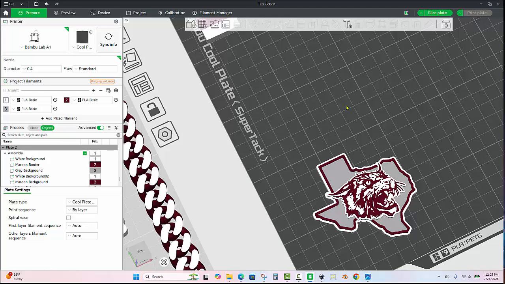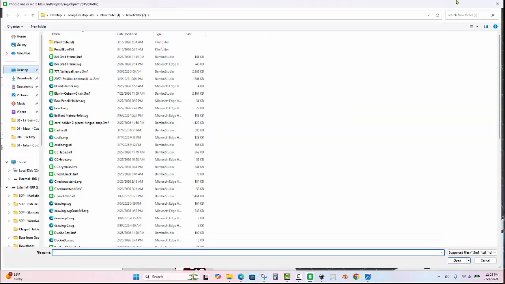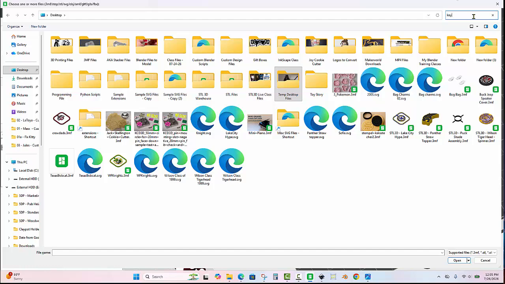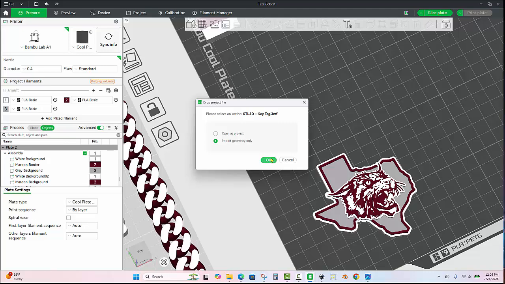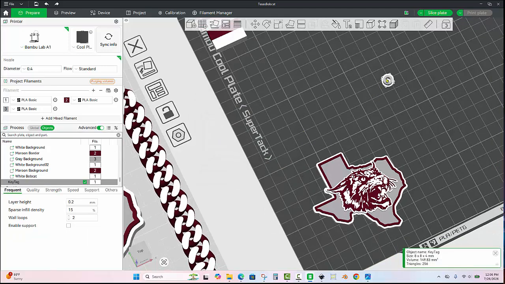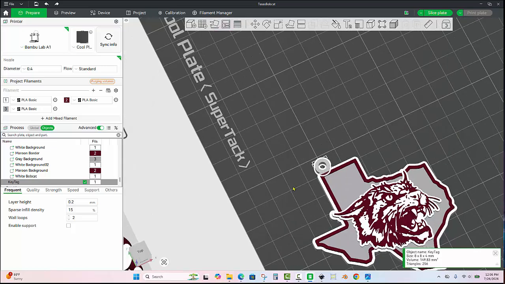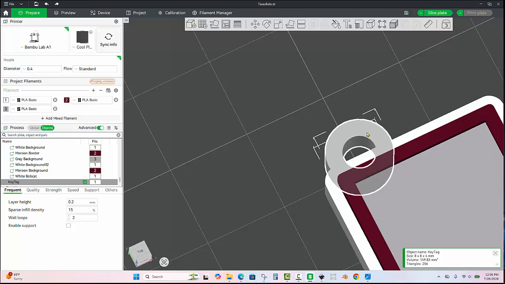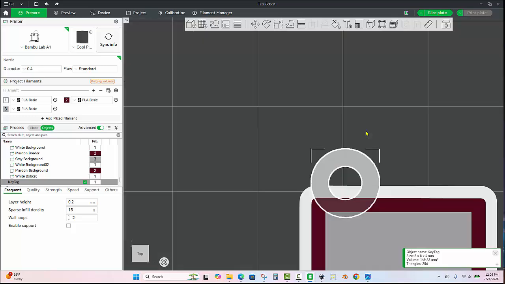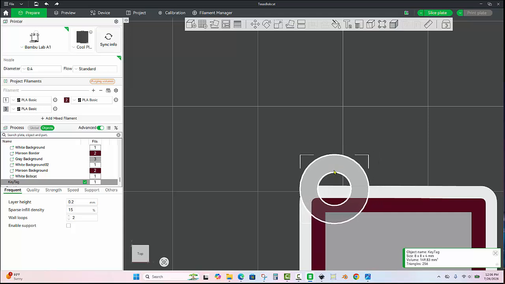So now we're going to go ahead and Control I again. And on our desktop, we're going to look for a file called key. Now this file is available on my free Patreon, and all it is just a little key ring that we can put wherever we want to put our key ring. And I think I'm going to put it right up top here. Now what we want is we only want this to stick out far enough to hold our jump ring for our keychain hardware. So I'll put it right there at the corner, something like so.